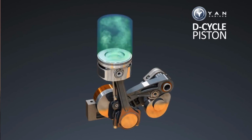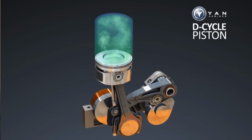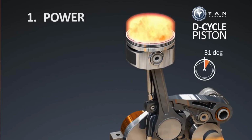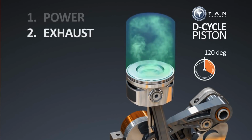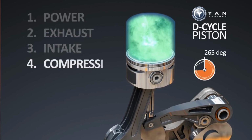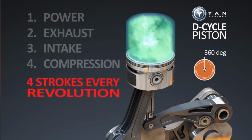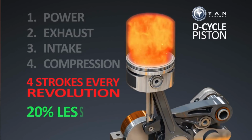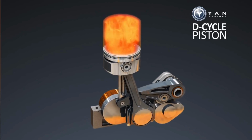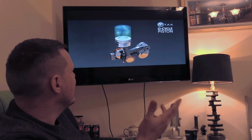So the first thing I do is I like to run through it. So I'm going to blow this up so you can just watch the video. But the first thing I do, I just like to look and go, ooh, shiny. So this is quite a lot of good information, isn't it? Especially this bit, because it gives us information that you would have to calculate, but they're just telling us instead. So yeah, that's all good. 4 strokes every revolution, 20% less fuel. Power, exhaust, intake, compression. So the power, exhaust, intake, compression, that is the Otto cycle, and then it's just going through it. So immediately, what can we see?